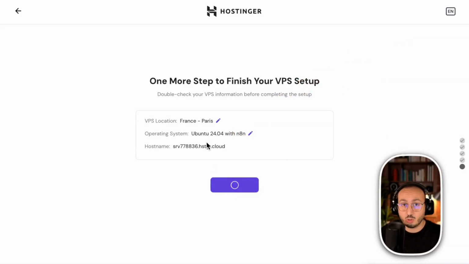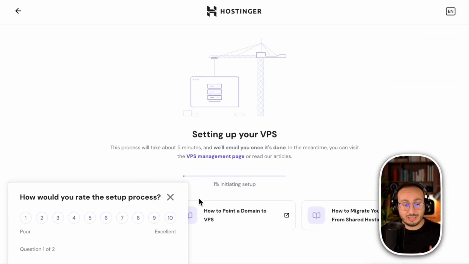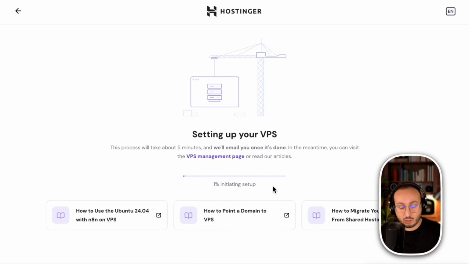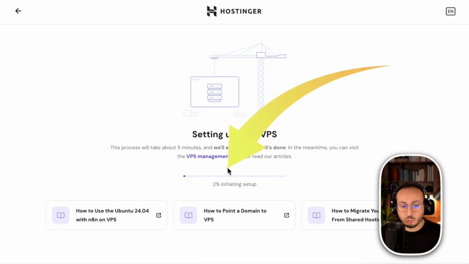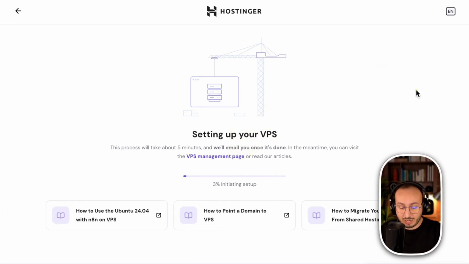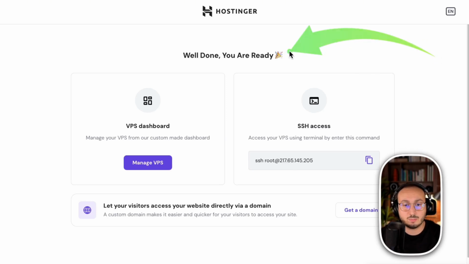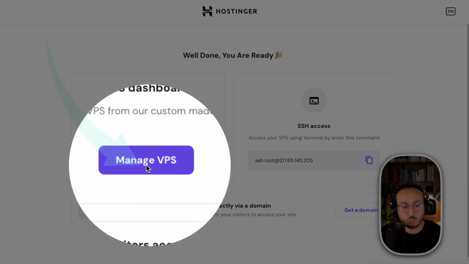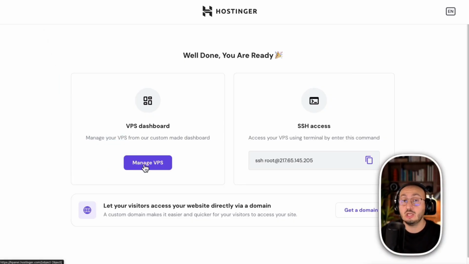And now what it will do is start the installation and, if you will, the creation of your server. Generally, it will take a maximum of 5 minutes to get direct access to your server, which is a pre-configured n8n server. You won't have to type a single line of code. You'll have direct access to your dashboard to, well, create your first workflow. And that's it, it's done. So it shows me a message saying that the installation was successfully completed. And now I can simply access and manage, well, our dashboard, our server.